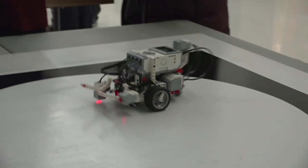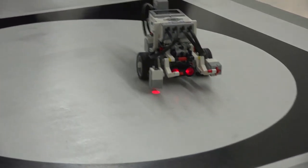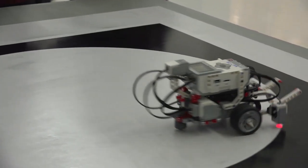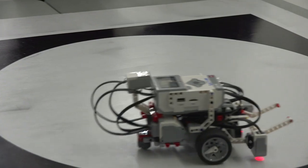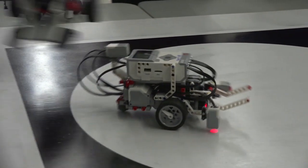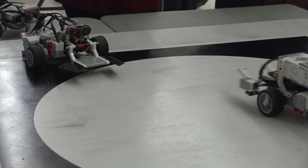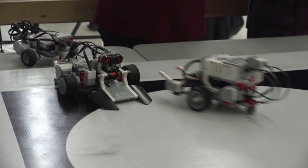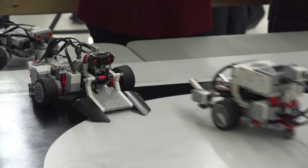So as long as I don't have any robots in proximity, it simply does the hunting and the retreating. So it's hunting in a pattern. If it hits the edge of the circle, it then retreats. But then if you put another robot in the ring, if it sees it, it tries to attack it. And it'll continue to try to attack it until the other robot loses.